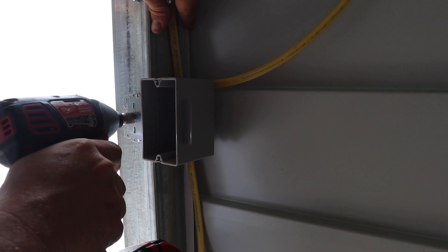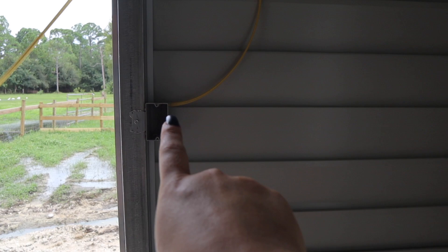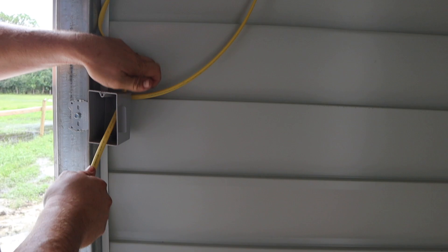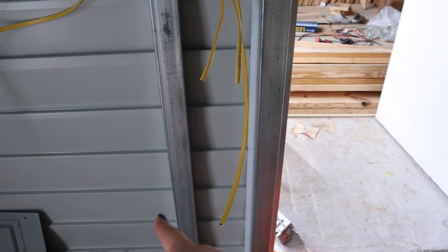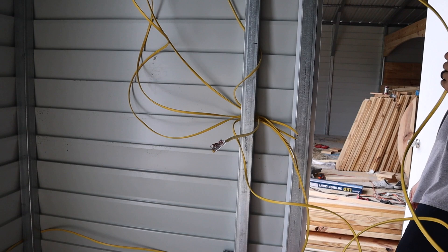This will be the light switch for the tack room — it goes here and then the wire gets fed through. We're getting really serious here! We have switches that we just need to connect. That's going to be the light for the tack room, then the drywall will go around it. We're putting an outlet here and an outlet up top for the window unit. We have a three-unit box for lights and fans, Mike has everything labeled, and then we should be getting started on the drywall soon.